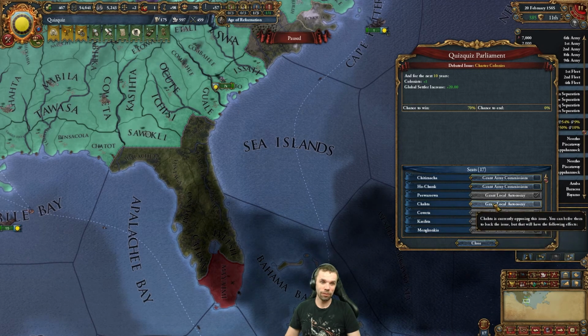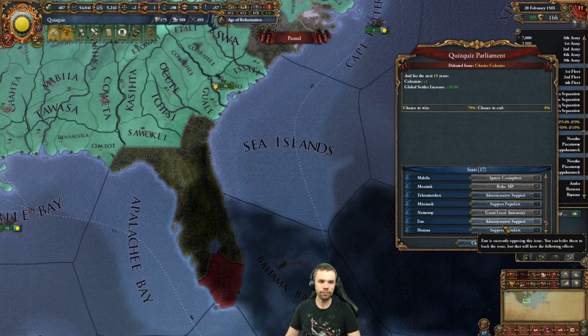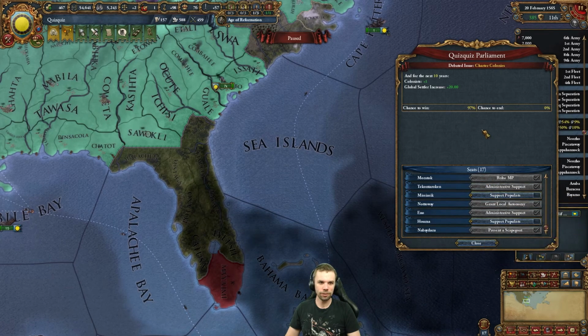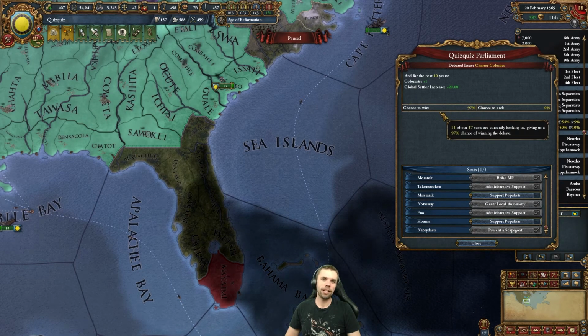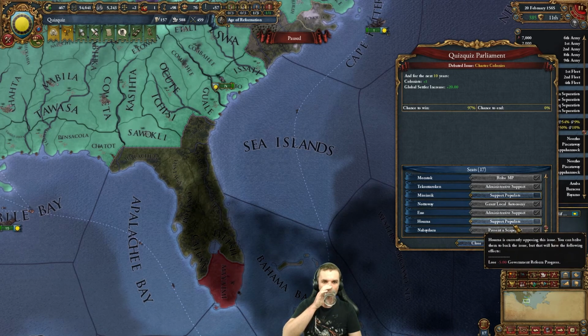I'm gonna give some Diplo support here, I hate it. But that's a lot. We have a lot of seats in parliament. And I hate going for the chance. I mean, it's probably, or might be right to do it, but I hate it. I want it now.